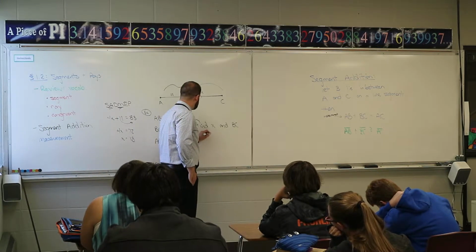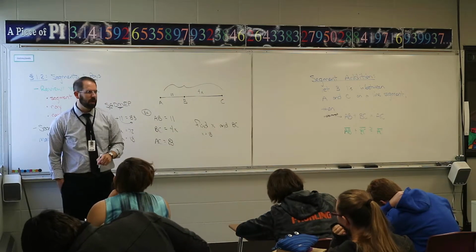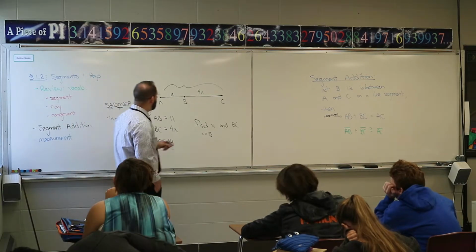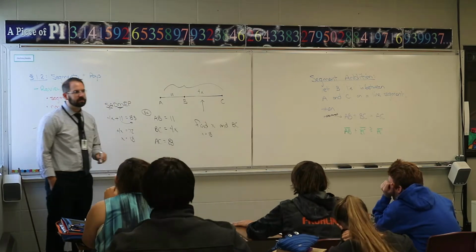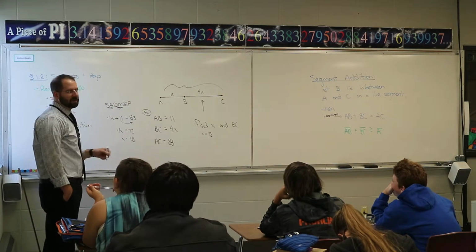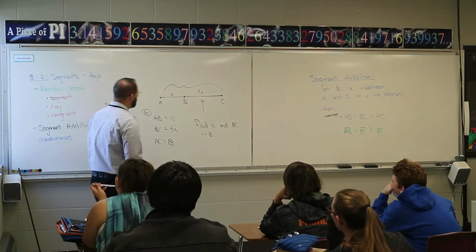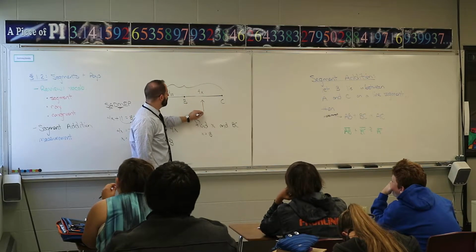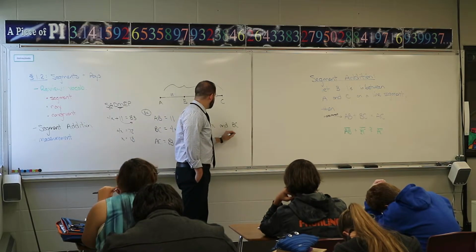That seems common sense once you first see it. But are we done yet? No. We didn't answer the final question. It wanted to know how long that 4x stick is. You need to solve for x to figure it out, but then you can plug it back in. We know x is 18. Plug the 18 back in. 4 times 18 is 72. So BC is 72.